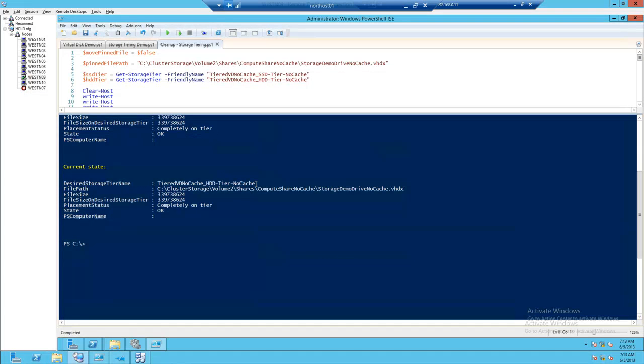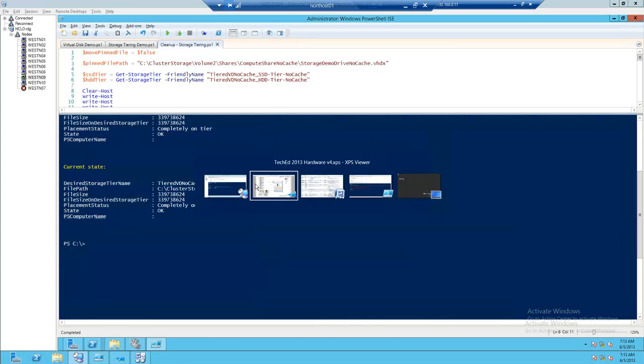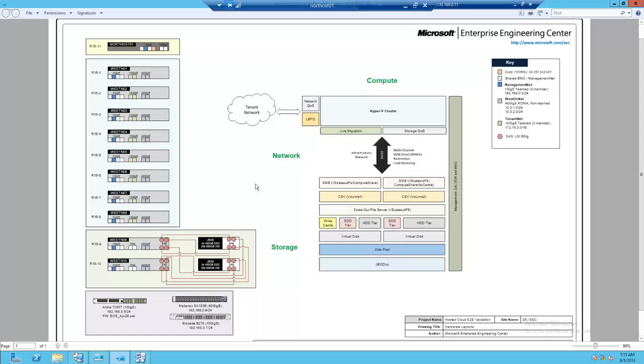And I say no cache because what happened was when I first created this demo, I created a standard tiered virtual disk. By default, if you create tiering, Spaces will create a 1 gig allocated space for your write cache. And the write cache works very well.